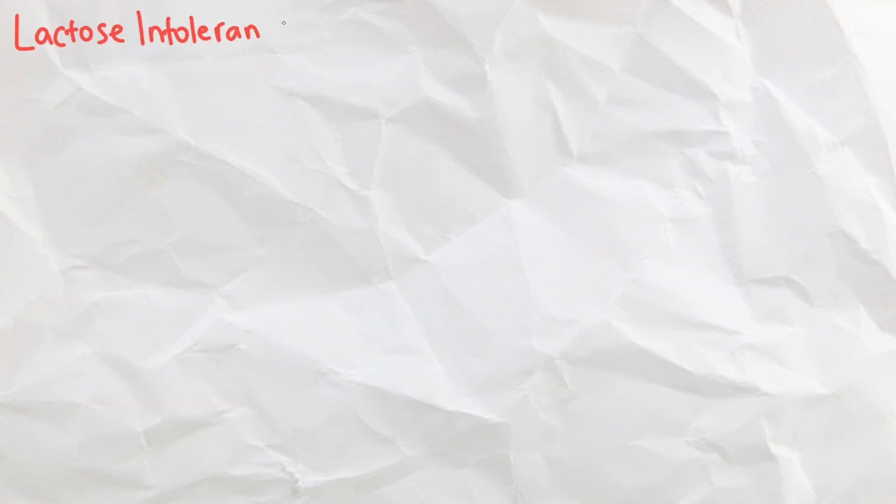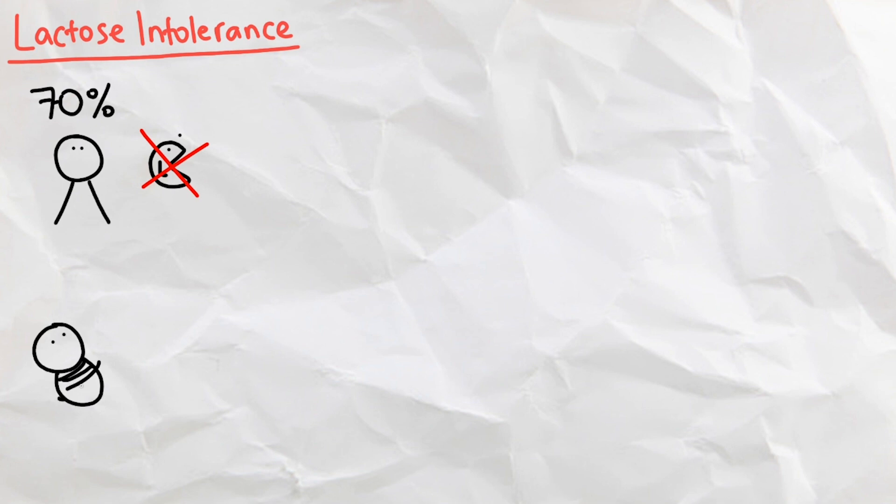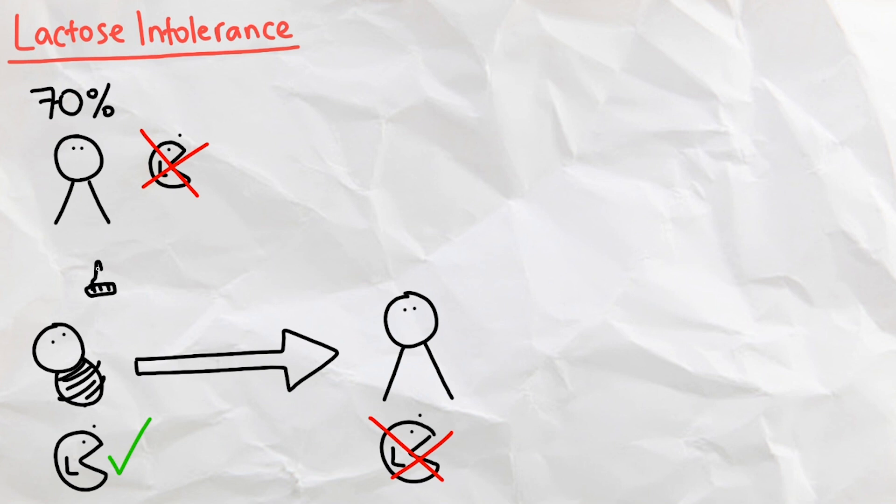So then, why is around 70% of the adult world population lactose intolerant? Interestingly, being lactose intolerant in adulthood is actually how it evolved. We were all born lactose tolerant, so that we can feed off our mother's milk and grow. However, this isn't needed when we grow older. In other words, limiting milk intake to just the nursing period provides more fitness than being able to intake milk during all life stages.